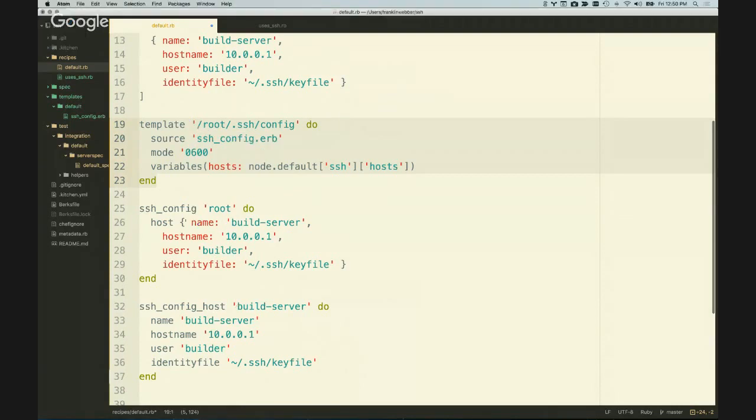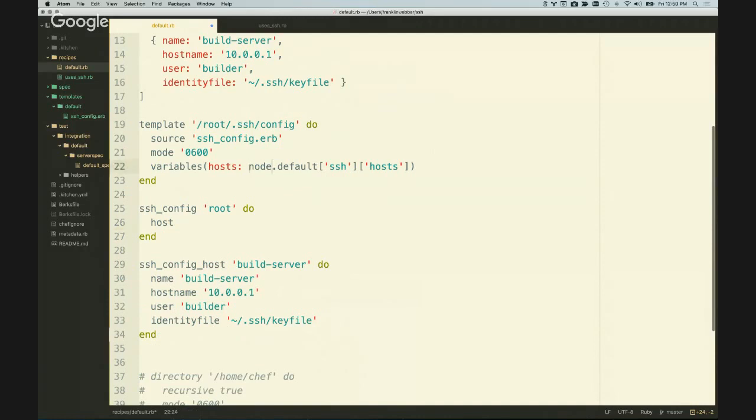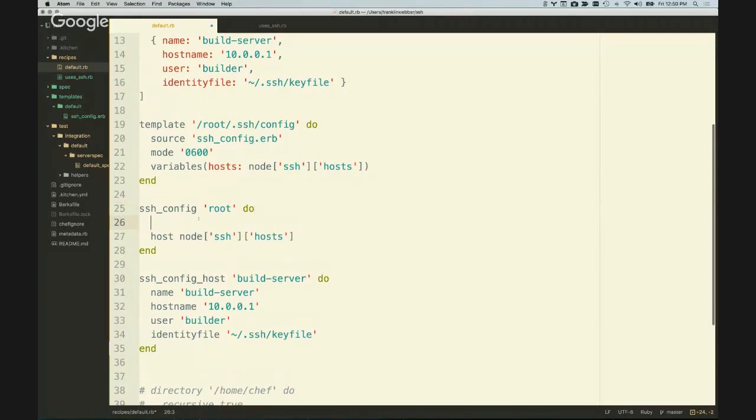So really, we could have actually written this out as, I wrote this out the long way, but we could have said something like node SSH hosts, like this, right? So we could write that out. And I think what you would do in this resource that we're building, I think the user would be one of the attributes of that resource. What, the user as in the owner of this thing? Right. Yeah. Okay. I don't know that we could call it, owner might be the right thing. Or instead of calling it something, the name of the resource could be the user you want it to be.